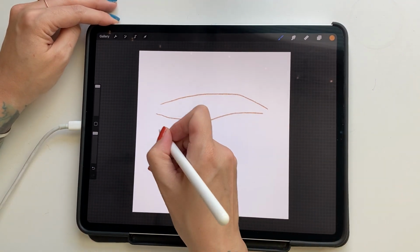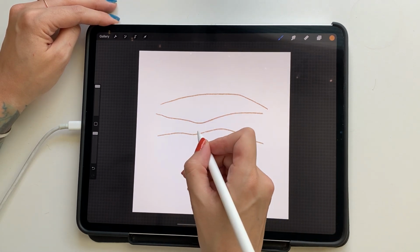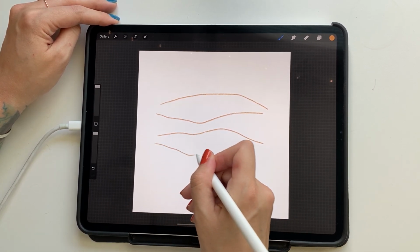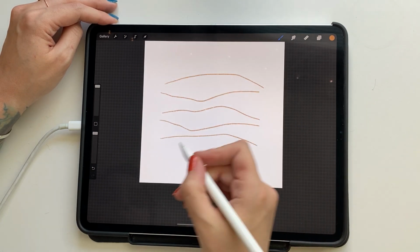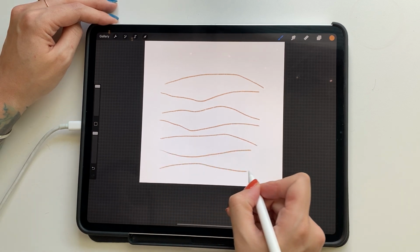And we'll go different directions. Like, see how that one's coming up? It's not dipping out at the same space. It's actually dipping back down a little bit after that. And then come down and up and see, it gets pretty skinny. So that is kind of what I'm going to focus on here with my guide.